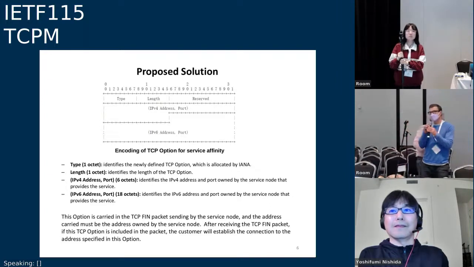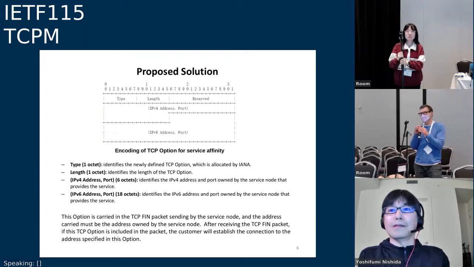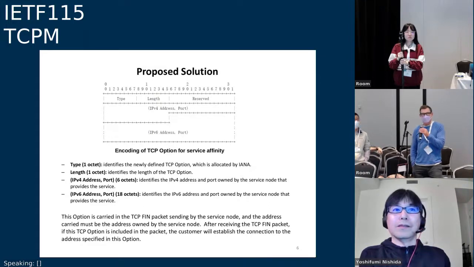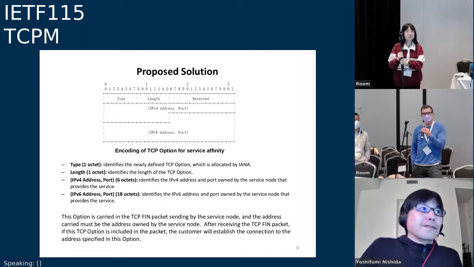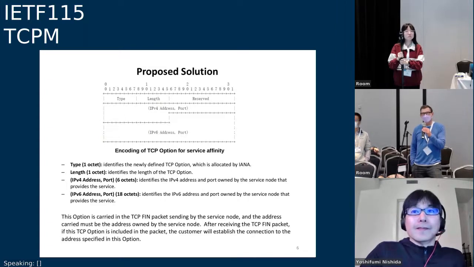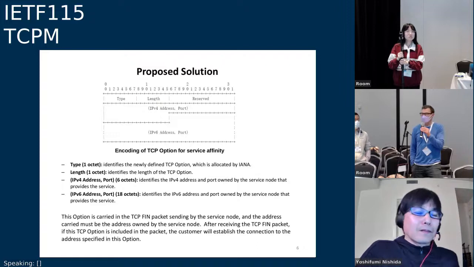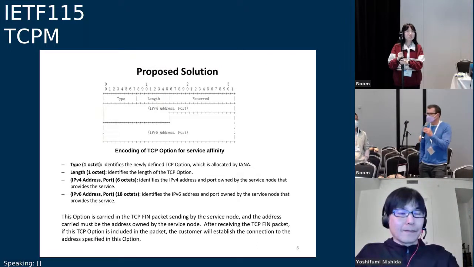Ian Swett, as an individual, I agree with Lars that this is probably the wrong layer to put it at, but regardless, I think there are some potentially serious privacy concerns about the way you structure this. And I think an opaque field along the lines of what the QUIC-LB draft proposes is more aligned with the current values of the IETF. So something like an opaque SYN cookie would at least be a preferable option. I don't think I want to design this right now, but for the IETF to adopt this, I suspect it would have to be substantially changed in order to conform to the standard privacy policies of what we see today.